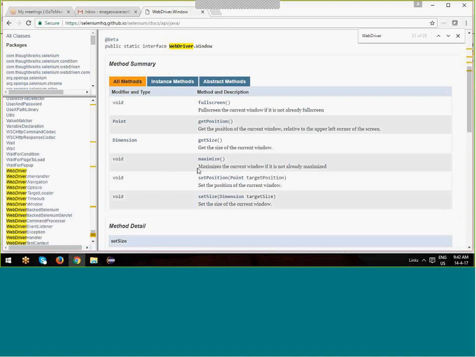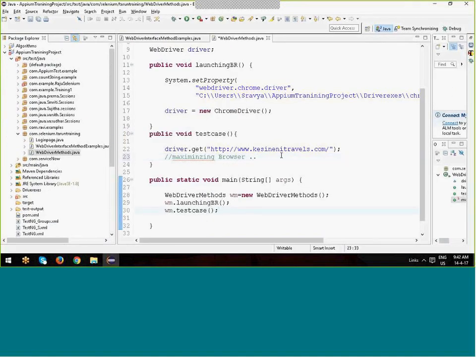This method maximizes the current window if it is not already maximized. If you manually maximize it, it will not work; it should be in minimize mode, then only it will maximize.